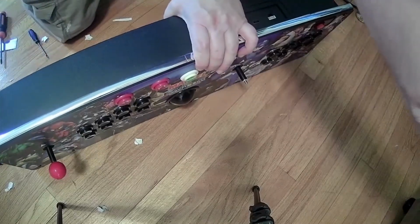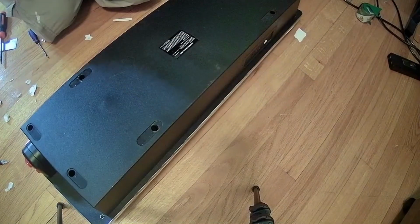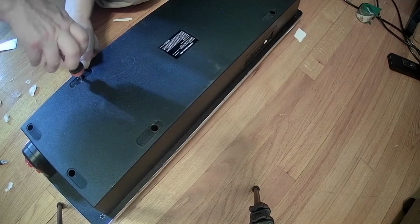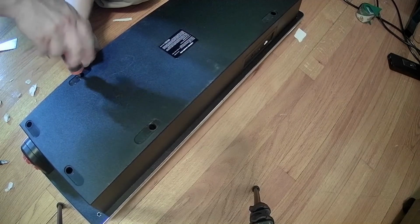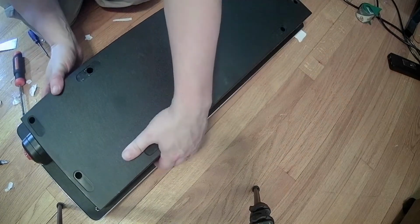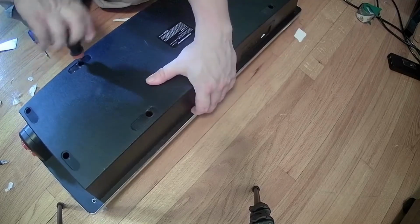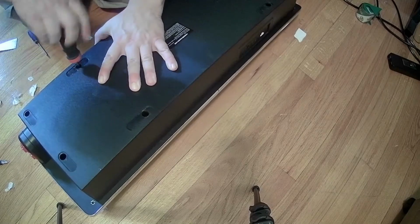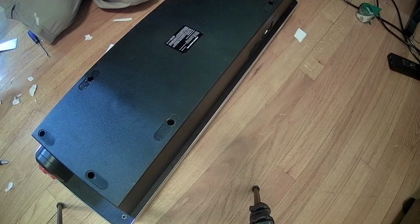We'll grab another one because I don't really like this one. Let's try not to go too much at an angle. Alright, so I'm going to move the camera around here. Did it catch? Yeah. No, that one didn't catch either. That's annoying. You don't want to apply too much pressure. You know what? It'd probably be easier to do this on top of the thing.